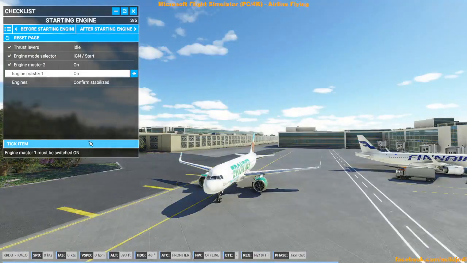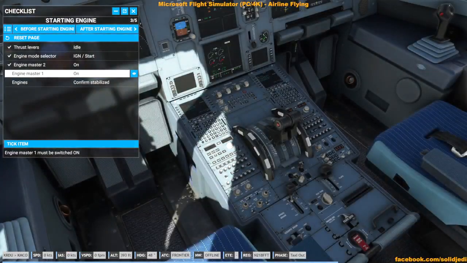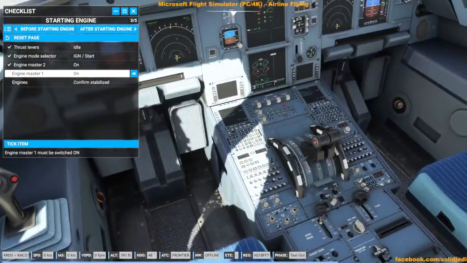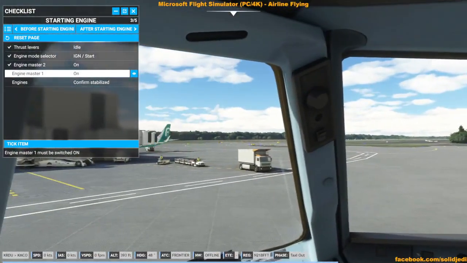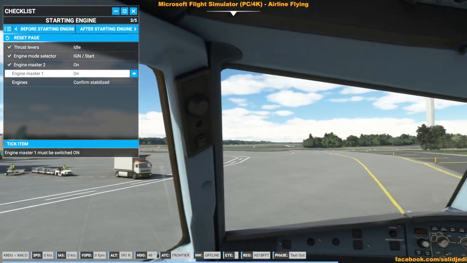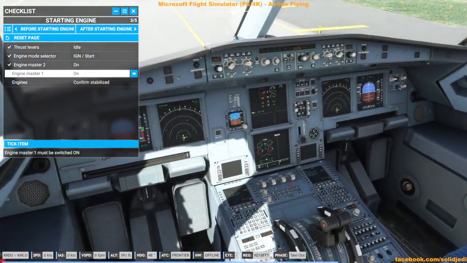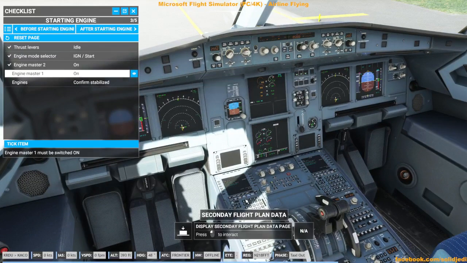I usually wait so the engine's going, and then see it right here. What's the weather like? It's good. Let me change this to flight plan.